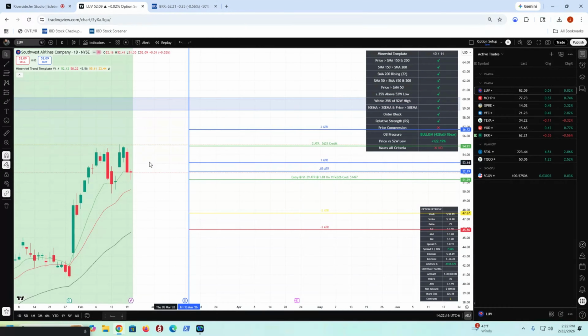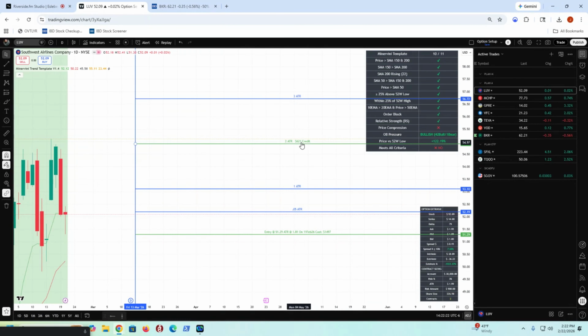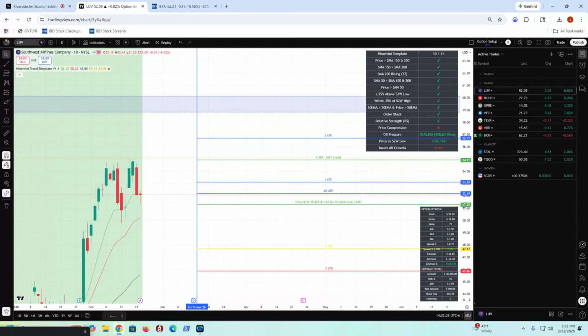I rolled above. So once price gets up here, like on this day, it was at the 2 ATR. So I rolled it and I took a 621 credit. Whenever I roll, I wasn't able to roll at the half. I wasn't able to roll at the one, but when I rolled at the 2 ATR, I took in a $621 credit. So I think that's pretty much all I got for the video.